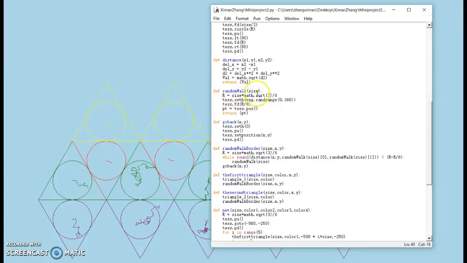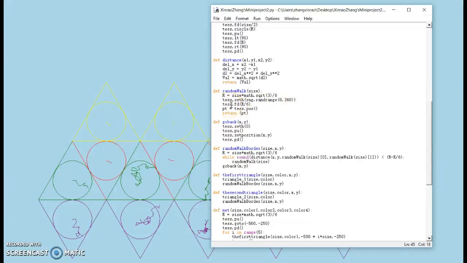I define the random walk. This is also the radius of the circle. So the turtle will point to a random angle, random range from 0 degrees to 360 degrees.